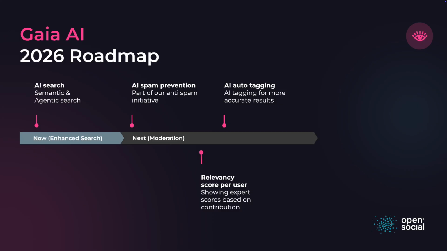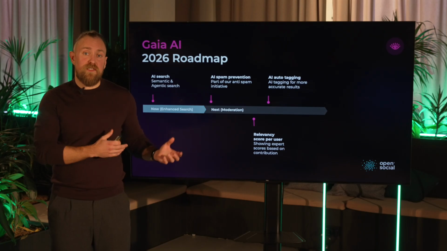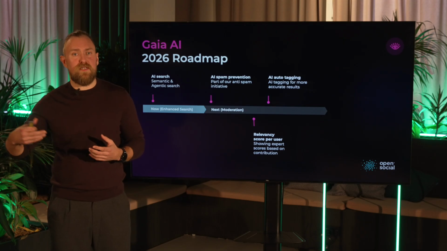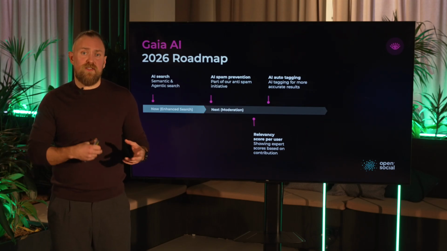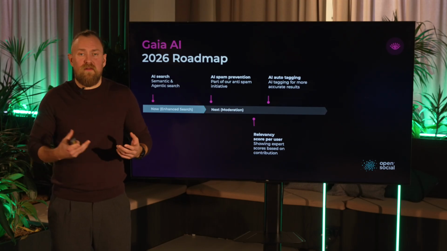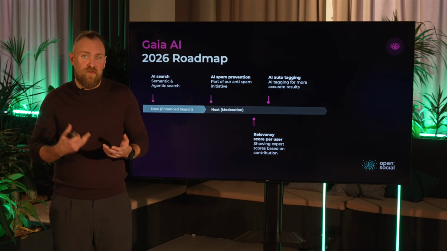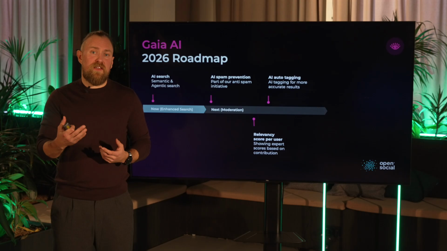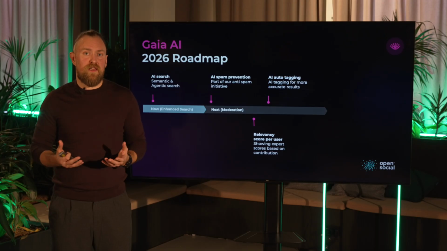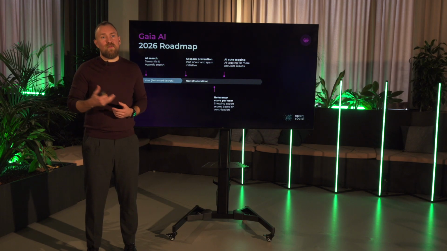The next step here is focusing on moderation. AI spam attacks are hard to combat with traditional measures. And so we're working on AI spam prevention. The relevancy score that we launched last year is going to play an important role in this. The relevancy score contextualizes everything that's being posted in a community, scores it in the backend, and shows this way how likely something is harmful, or at least potentially not contributing real value to the platform. Giving indicators for community managers what needs their attention and what not, and this way already triaging a lot of the content and helping community managers focus on what's really important.